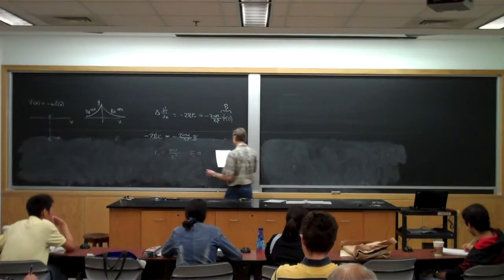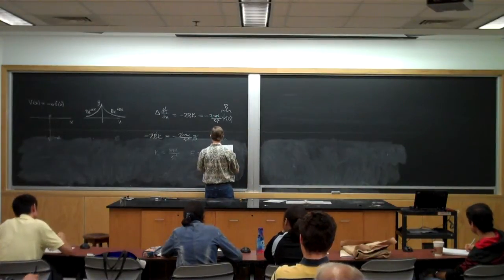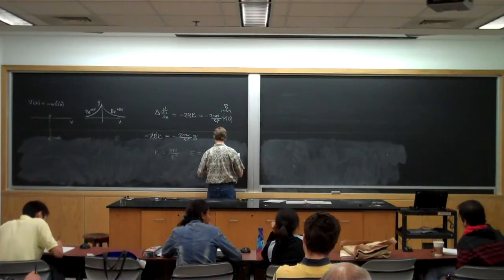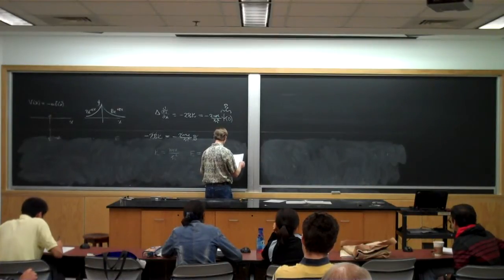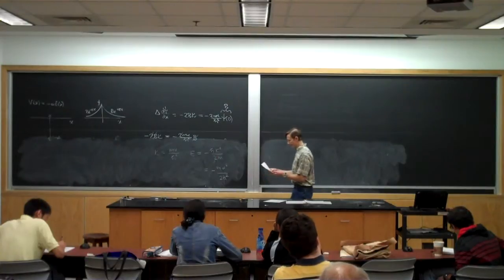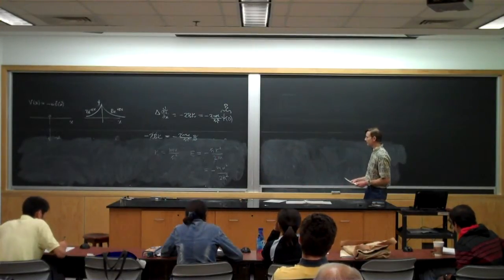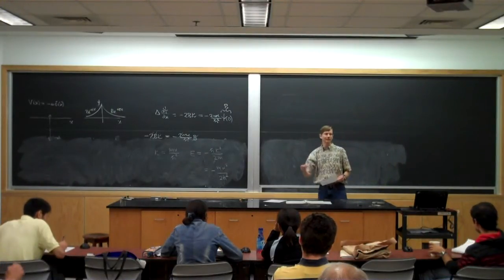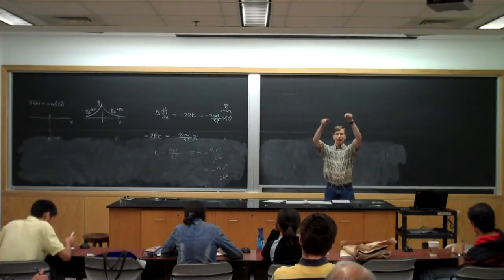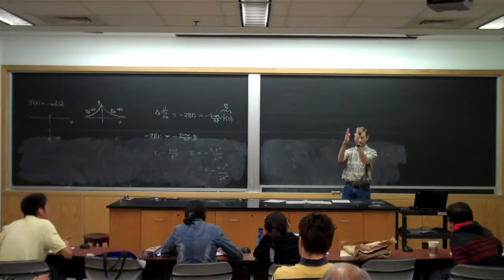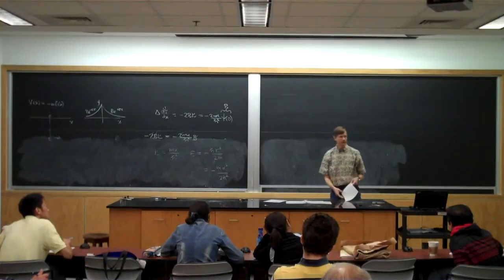So, anyway, our definition of kappa said that the energy then is minus h bar squared kappa squared over 2m, which would be minus m alpha squared over 2 h bar squared. And there's only one bound state, in other words, and that's its energy right there: minus m alpha squared over 2 h bar squared, where alpha is that parameter that says how deep the well is. Of course, it's infinitely deep, but again, it's a limit of a box function, a finite square well whose depth is alpha, and whose width is a, in the limit that a goes to zero.